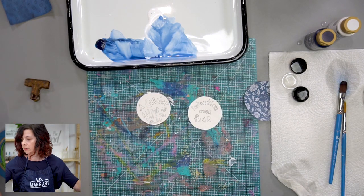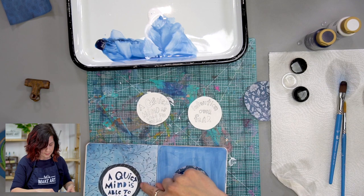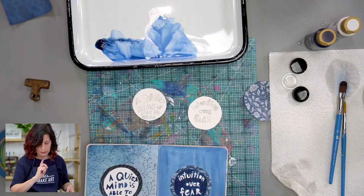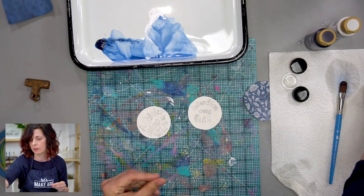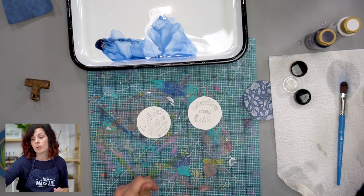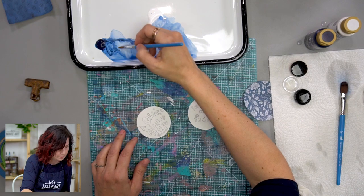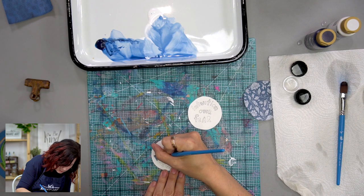For this one I painted it blue so that it would contrast with the background, and then the other one I painted the background and left the white. I'll just paint this one and we'll line it up on our journal, and then we'll see how much time we have for questions. I'm going to use my Round 8 brush. You could probably use a smaller brush — I just find this one is a pretty good fit for lots of different things. I'm going in and filling in the letter.